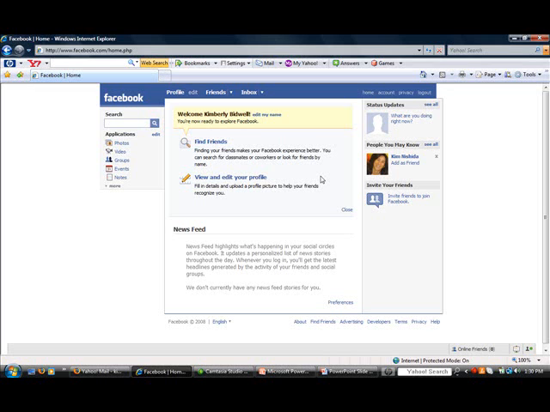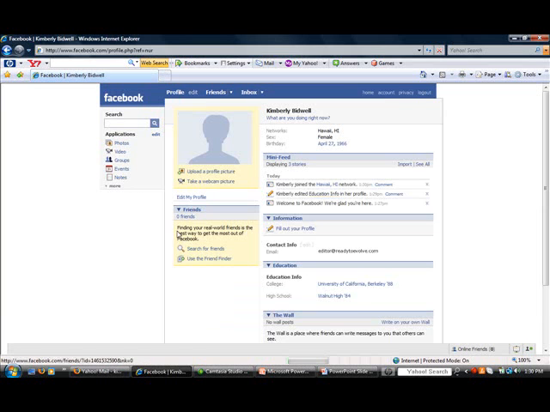What I would suggest, if this is your account, the first thing I would ask you to do, before you find friends, is view and edit your profile. So again, this walks you right through it. It's not hard at all. And the number one thing you want to do is upload a picture of yourself. You don't want to have people coming to this empty little silhouette thing. If people are looking for you, they want to connect with the person, especially if they want to possibly do business or network with you. They don't want to see this. It's like some mystery shopper. We're not interested in being anonymous.